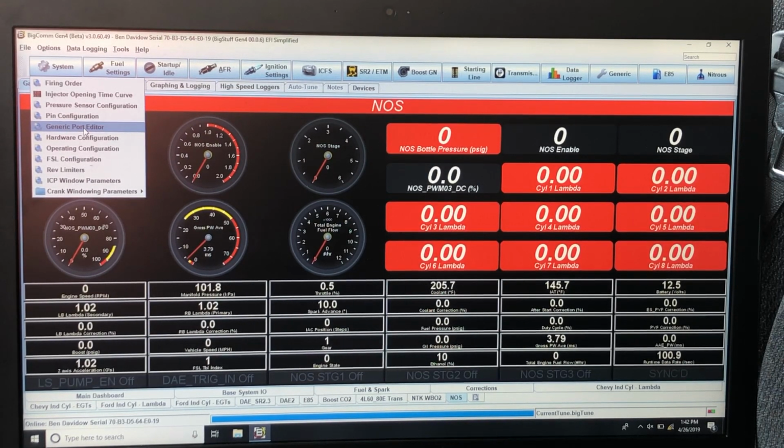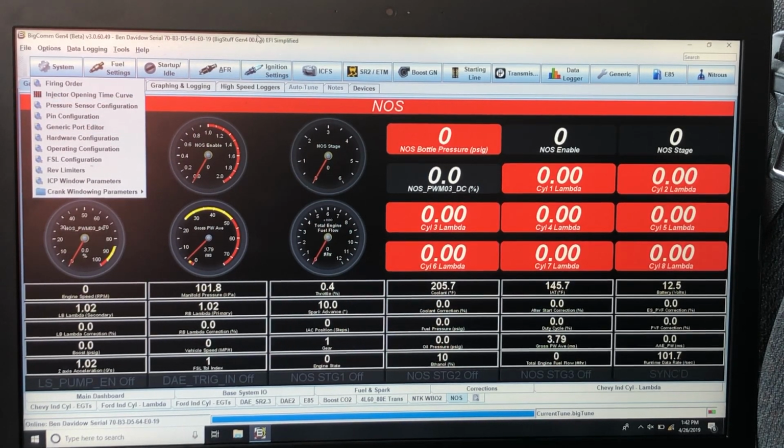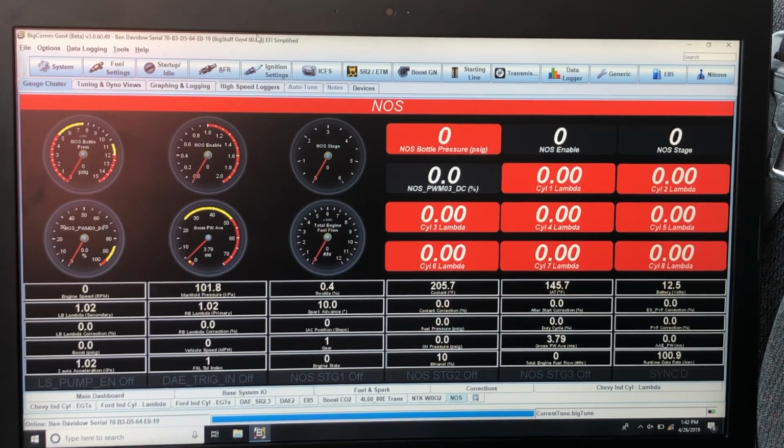If you want to log into my vehicle here and check it out live, I do that quite a bit. I can show you how the software works with the real-time vehicle. It's really cool. It's fun to poke around and show you how it all works. But for now, we're going to leave that.